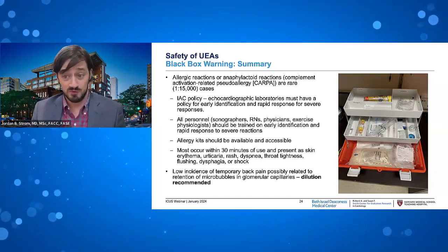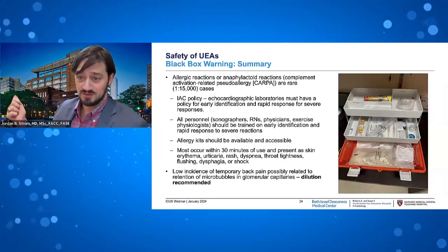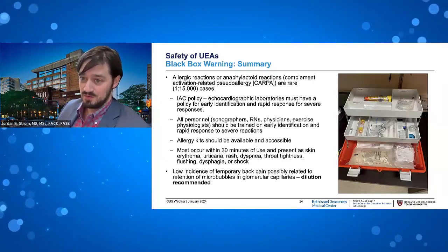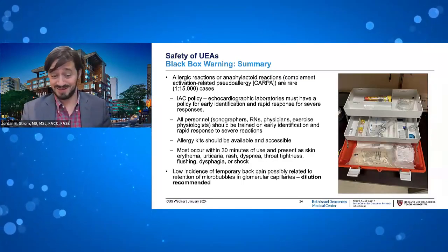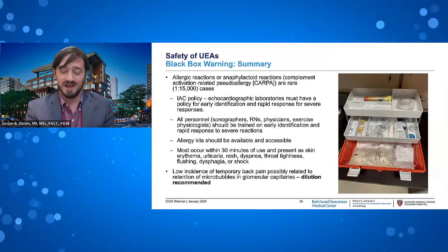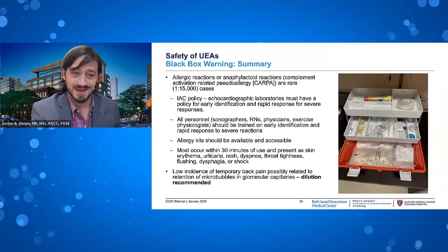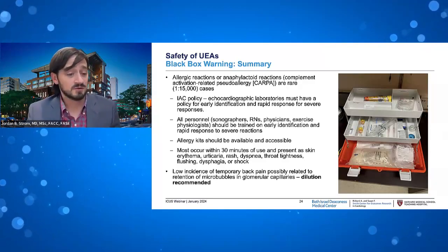It's also good to review with people how to use an EpiPen. Most people may not realize that you have to hold the EpiPen down into the site for a couple of seconds. It takes a couple of seconds for the auto injector to work, so it's not just in and out as you see in the movies. You want to hold it against the muscle itself if you ever have to use it.